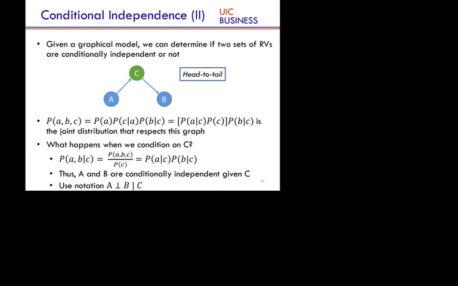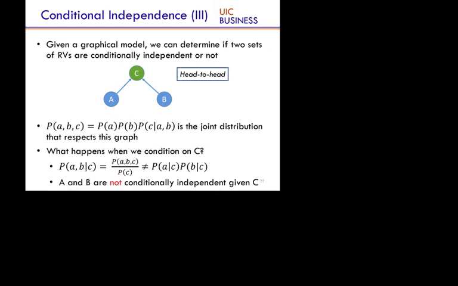When you condition on C, which is that green node, then you can see that again you'll get probability of A given C times probability of B given C. And that's because you switch the order: you get probability of A times probability of C given A. You can write it as probability of A given C times probability of C. And so again, in this graph, you can use the notation A is conditionally independent of B given C. But that's not the case for this 3-node graph. Even so, this is an interesting case. Even for a 3-node graph, what is being captured changes just based on the direction of the edges.